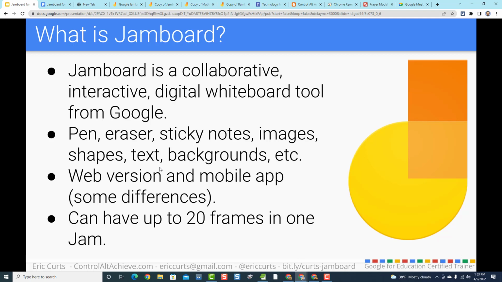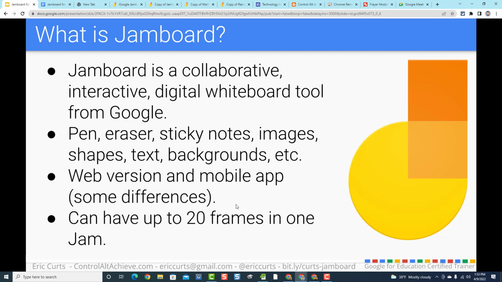Jamboard was one of them that I think got a lot of attention during that time, so you may have some familiarity with it. It does have a lot of cool tools that are meant to replicate a whiteboard. So there's a drawing tool with different types of pens and an eraser, and sticky notes, which is neat. You can stick those right on the Jamboard. You can add images and shapes and text and change the background and so forth. We'll look at all of that in more detail.